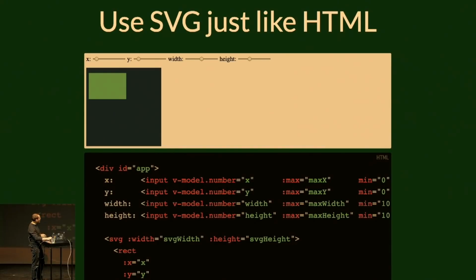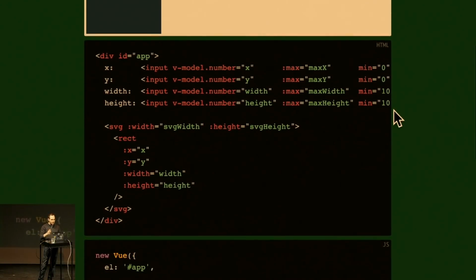And just like with HTML, you can use it with Vue to create something dynamic and interactive. So this is an example where I have a box inside of another box. Again, not trying to show off, that I can move around in the box and change the size of it. I'm keeping this very simple for a reason, just so you can see how we can use directives like v-model.